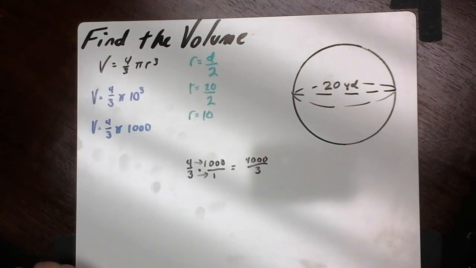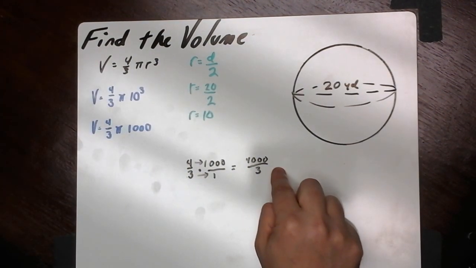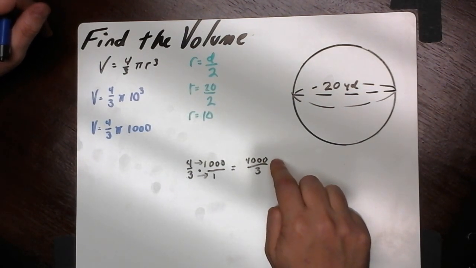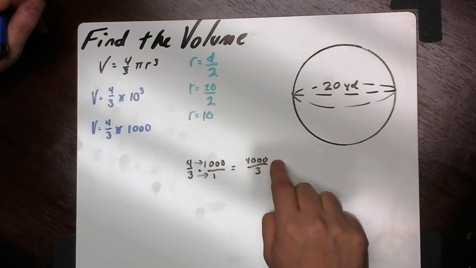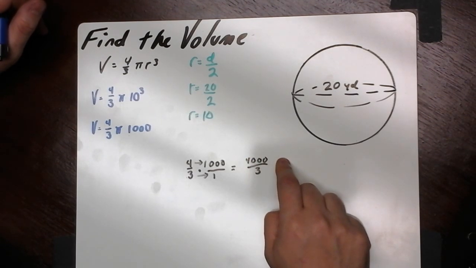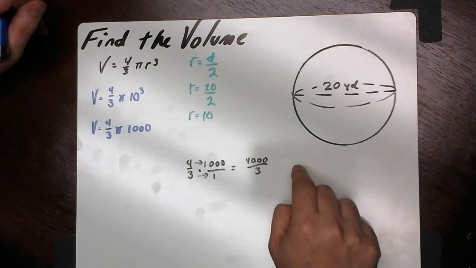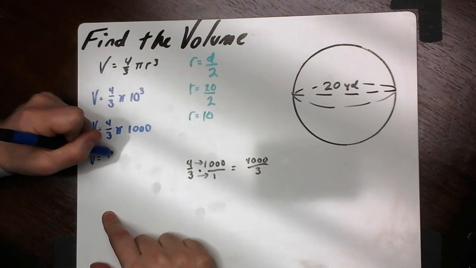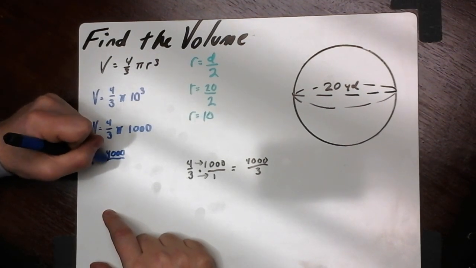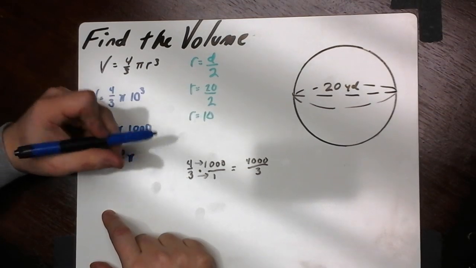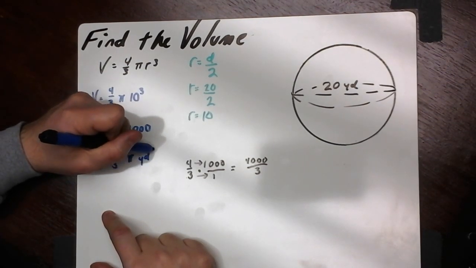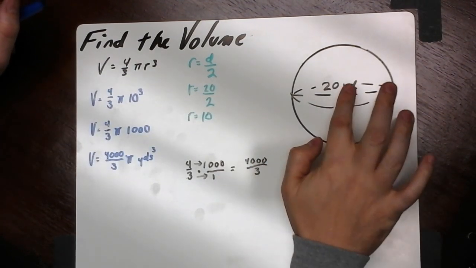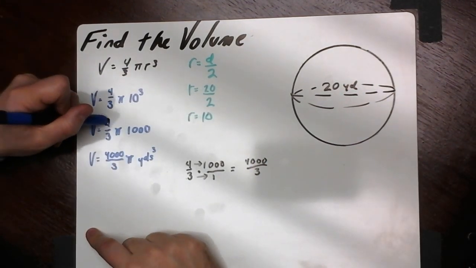We multiply fractions across. Now again, with my rule that I applied before, not my rule, it was actually a rule that was proved a long time ago, 4,000 is not divisible by 3, so that will not reduce. So I have V equals 4,000 over 3 pi. And in this case, it's yards cubed. I almost think you're supposed to have an S there. So the program that wrote this, I don't think put an S there.